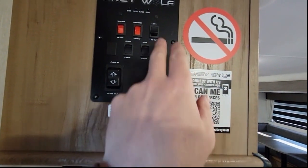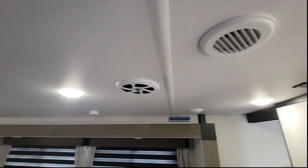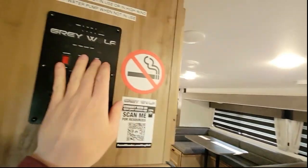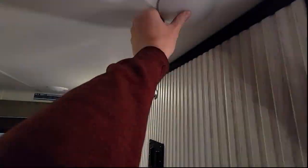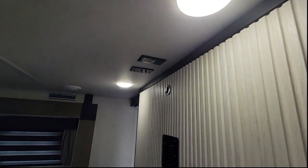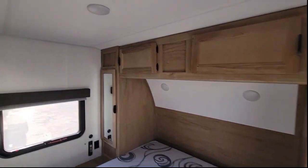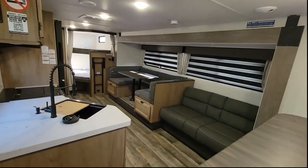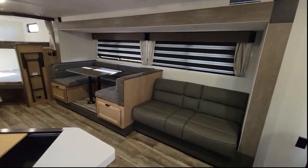What I also want to mention up here with your lights is, for example, we've got these main lights on right here, but I can turn them off. These will always be controlled by this switch, so even if I push the button, they're not going to turn on, so I need to turn them back on with the switch. If I turn them off, just know that I still need to turn them back on using the switch. All the other lights will just be used with the button. Anything else will be used with the button.